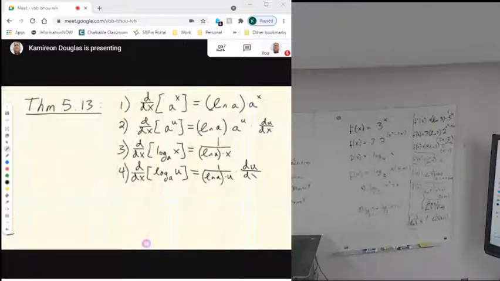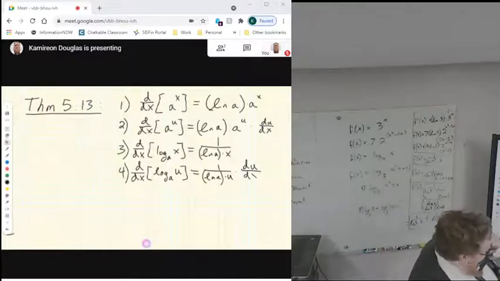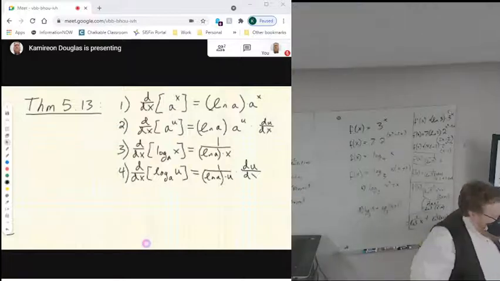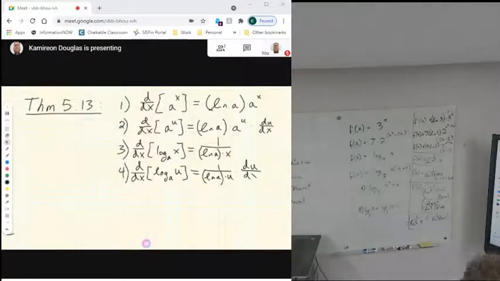Now let's look at the second part of 5.13, which is the only part that this talks about, which I find very strange. Because if you notice, a lot of these look very similar to problems we've already done. Which means that if I was to undo these derivatives using the second fundamental theorem of calculus, a lot of these would probably not end up back here. Example, this third one. If I was to undo this rule, 1 over ln of a is a constant, we could pull it out and then end up with a natural log function very nicely from section 1 of this chapter. Much easier to do.